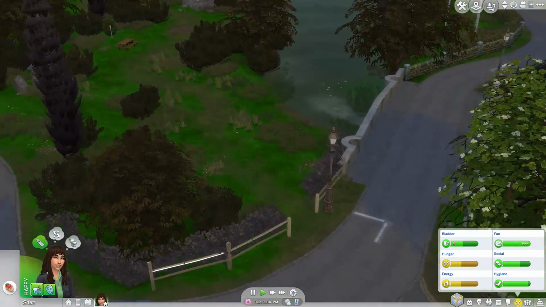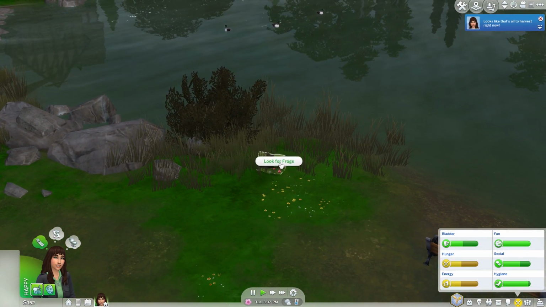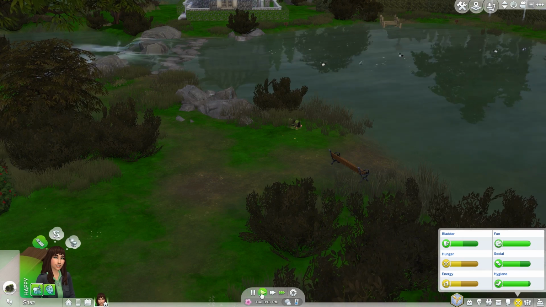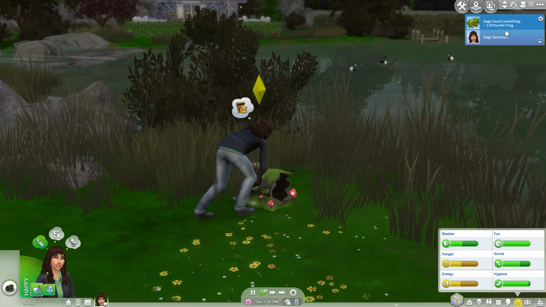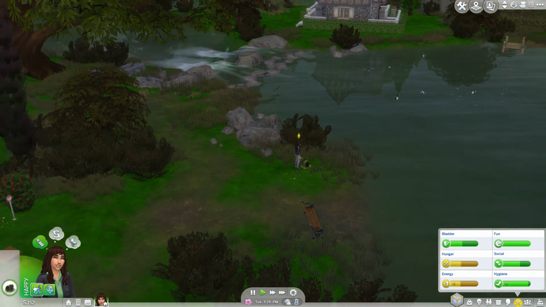Oh, if we can find another frog to breed it with. Yes, it looks like we have another frog over here this time. Okay. Fingers crossed it's going to be another rare one. Yes, Sage loves her frogs. I think she loves all wildlife, to be honest. And I wouldn't be surprised if she ends up with a whole horde of animals at some point.